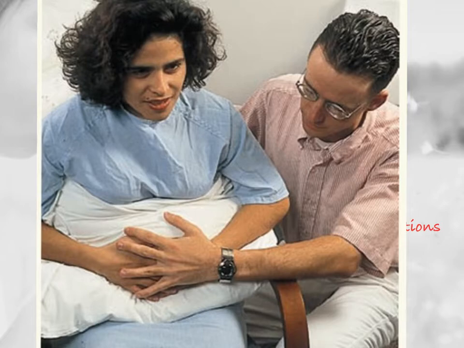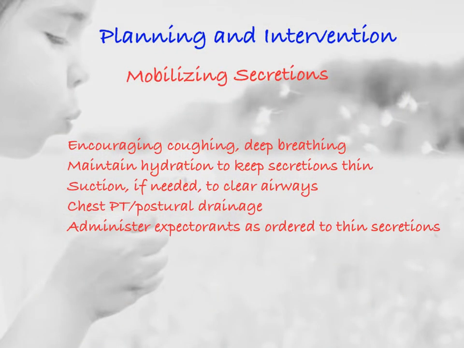But you definitely want to encourage coughing and deep breathing. Like I said, with the incentive spirometer, it was 10 times per hour. Every time you go in there, say, okay, time to cough. The cough reflex, like I said, is really important. We're going to maintain hydration to keep secretions thin. When a person's dehydrated, everything in their body gets drier. And so you want to maintain hydration. If the person can't take in PO fluids, you're going to give them IV fluids. Now, obviously, that all depends on their cardiac status, but one step at a time. Maintain hydration to keep secretions thin.